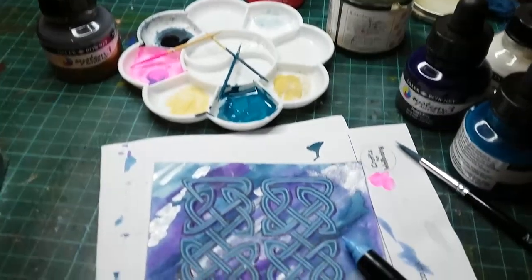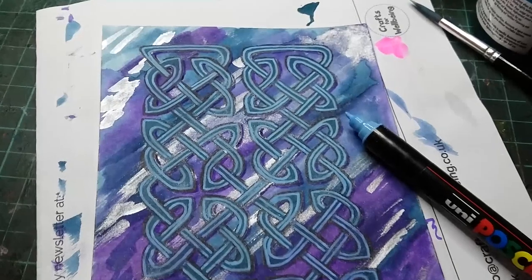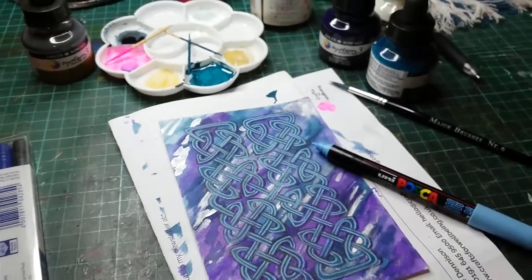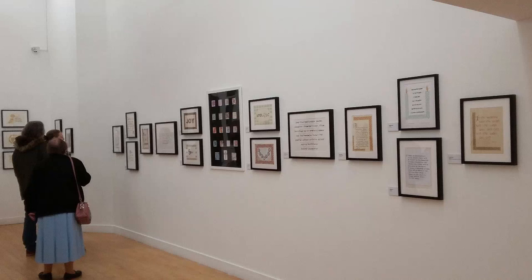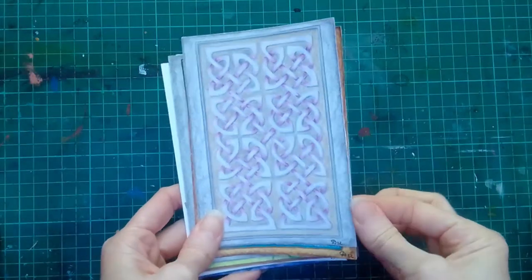The final project I wanted to tell you about this month actually started last October. I taught celtic knotwork to two groups of Angela Reed's creative calligraphy classes that she runs regularly every week, and they've put together a wonderful exhibition which is on at the Customs House in South Shields at the moment, called Inspired by Lindisfarne. They're using their calligraphy, the celtic knotwork they learned from me, and also showing book binding they did with a separate tutor. I've got three pieces in that exhibition as well, so definitely go along and have a look.